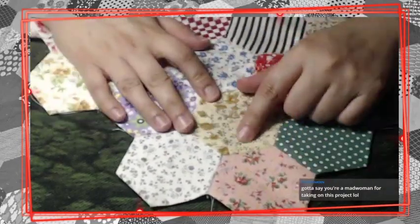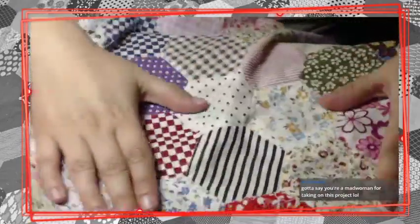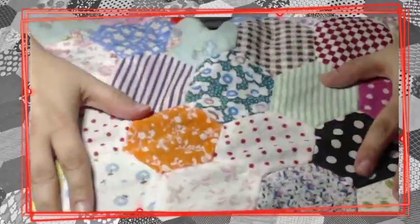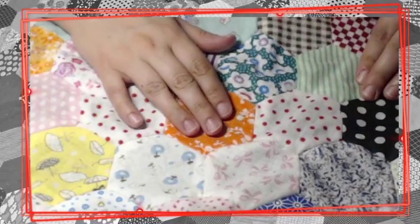See, I like these old looking ones. And there's more of that in the bottom of the quilt. This, and this one over here. They could go on the top of the quilt. And then you have these big, bright, not so great looking ones. Oh!